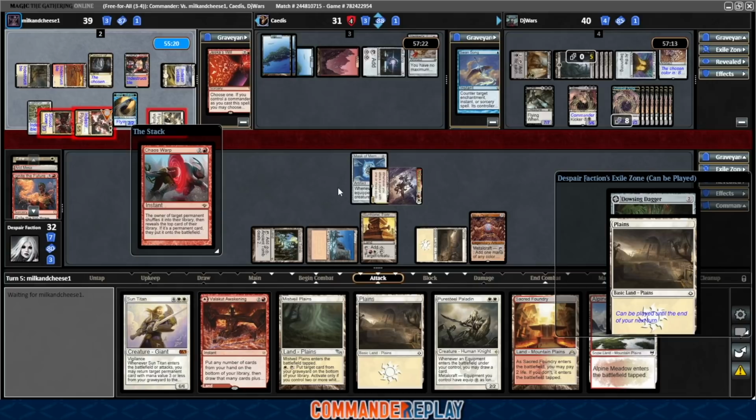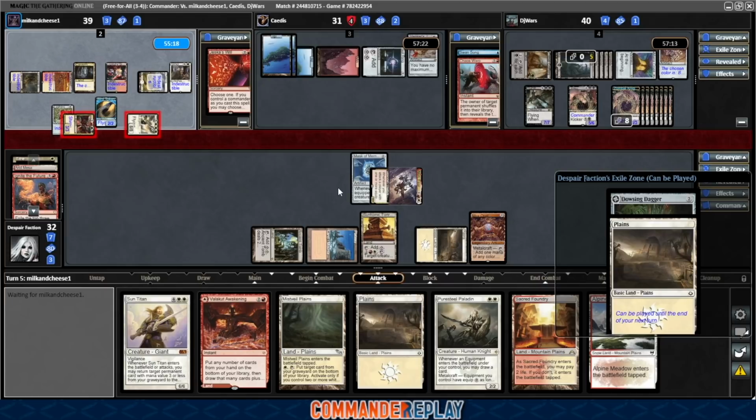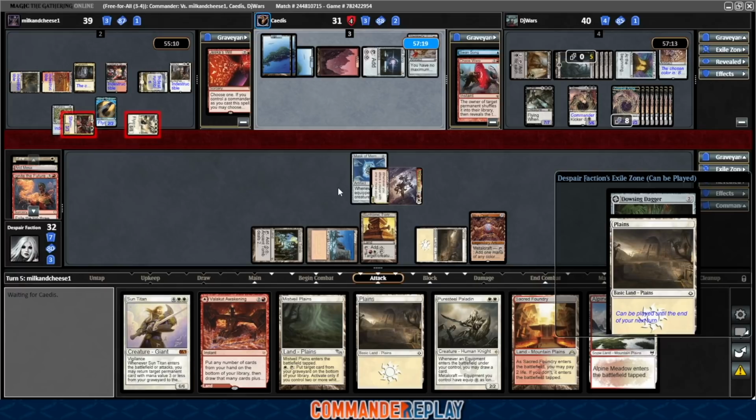Avacyn's actually kind of an issue in that she can block infinitely. So we would need Trample or some sort of evasion. It's kind of a thing. So there was another variation of this deck where I also had a bunch of sac outlets. Well, I'm getting ahead of myself.